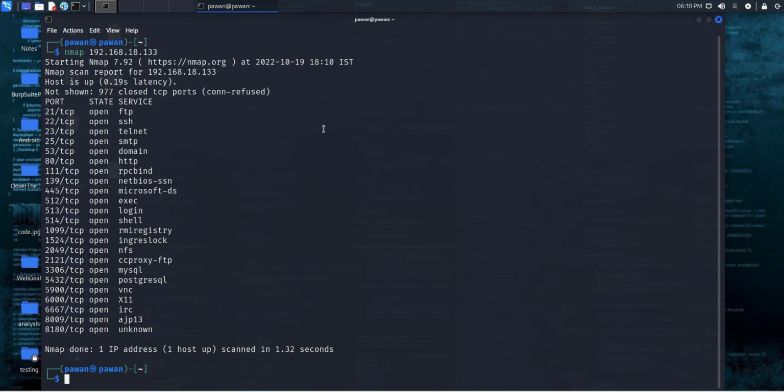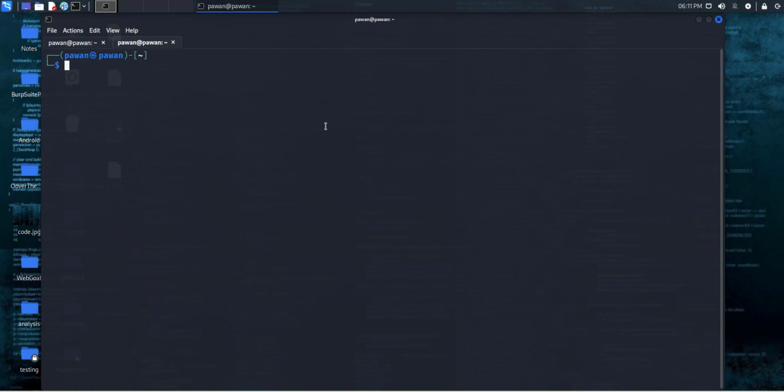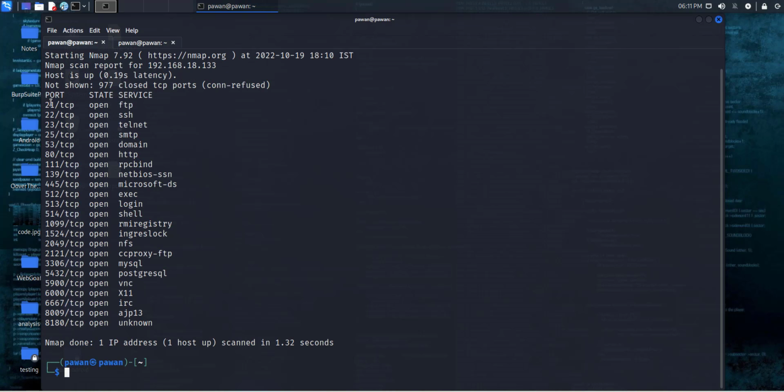So let's do specific version scanning and default script scanning on this FTP. Let's open a new tab. Nmap, and -sC is for default script, -sV is for version.